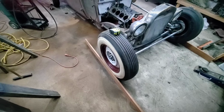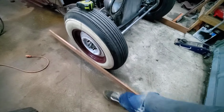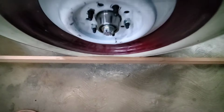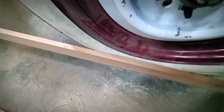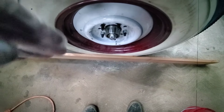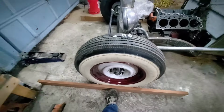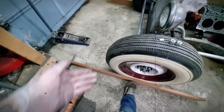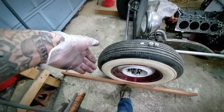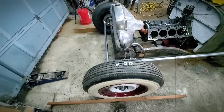That's how you do a front end alignment. You need something tall enough to hit the walls so that it's in there tight on the walls. If there's a gap on the walls, then it's not going to be straight, obviously. I mean, common sense here, fellas and ladies. So, got it tight on the wall, and then all you do is you measure there to there, and you have to have the same measurement from there to there. And that means that your wheels are aligned.